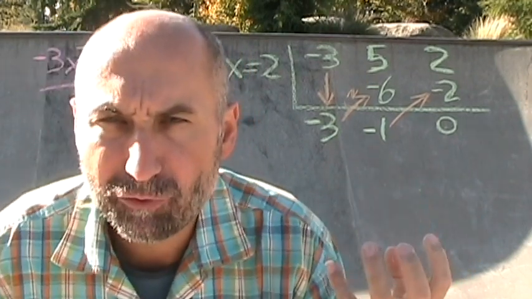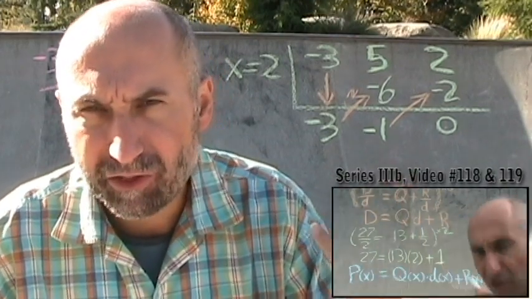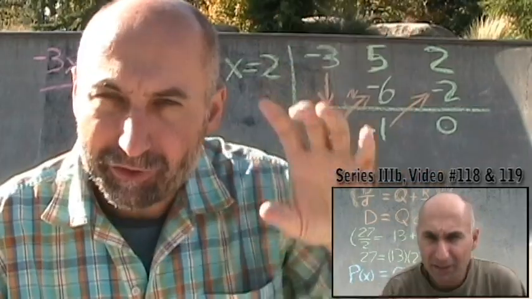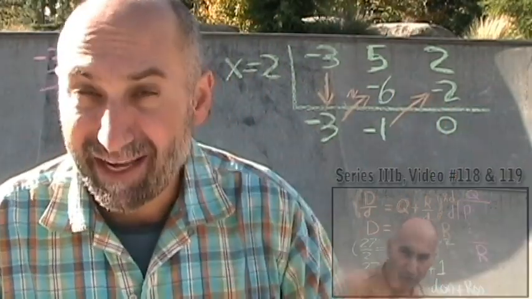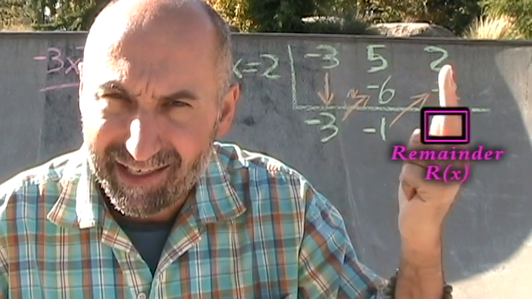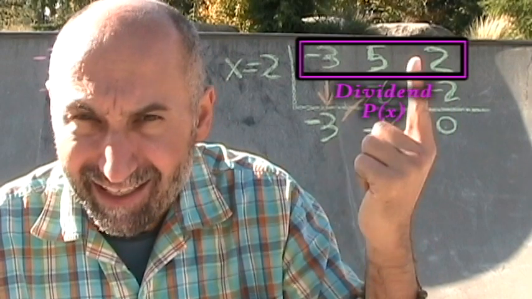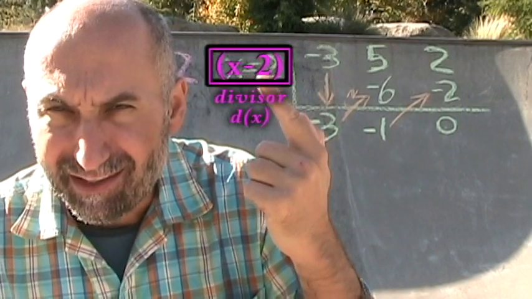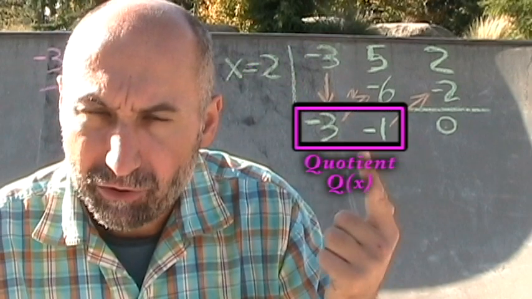So in the polynomial, when we did the long division, polynomial long division, we talked about what all the terms were. We had the quotient, we had the dividend, the divisor and the remainder. This guy would be your R of X. This guy is your P of X, which is your dividend. This is your divisor, your D of X. And this guy here is your Q of X.